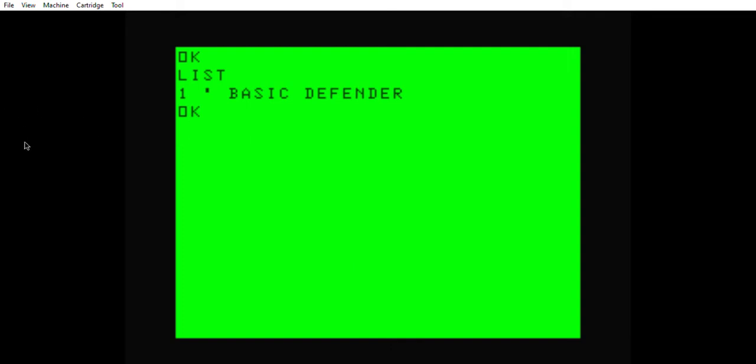I want to take a look at, well, let me back up here. I was watching Color Computer Talk. I think it was Game On, and someone had done a Defender port. And so I got to thinking, can we do this in BASIC? So today I'm going to start a short series of how this might be accomplished, if at all.